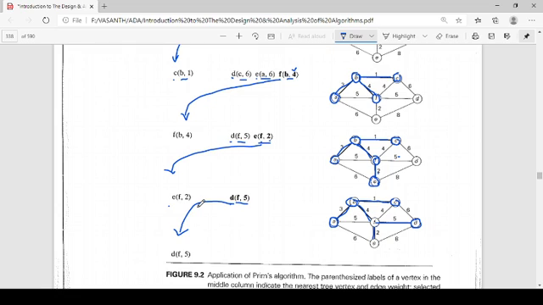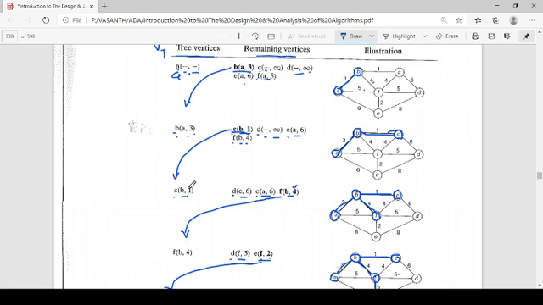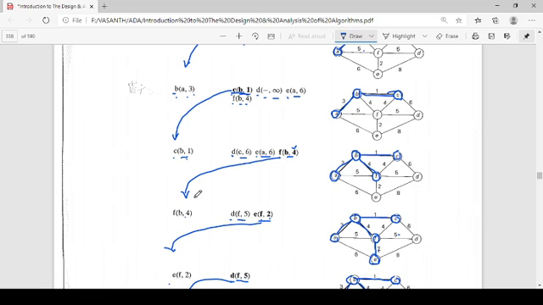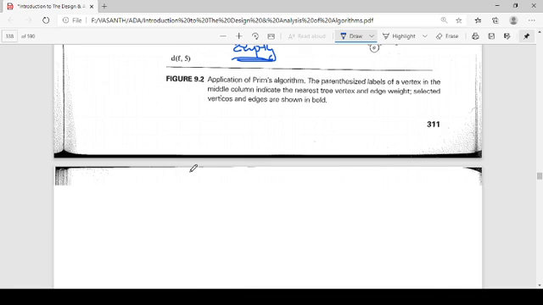Next, if you see here, you don't have any edges, so it is empty. So now the remaining vertices are empty. So we stop our algorithm, and this is your spanning tree. This is the minimum spanning tree. Now you count all the costs. So find the total cost of all these edges. 3 plus 4 plus 1, which are the edges you are connecting, right? Now you find the total. So 3 plus 1 is 4, plus 4 is 8, right? Plus 2 is 10, and 15. So that will be the minimum cost of our spanning tree.